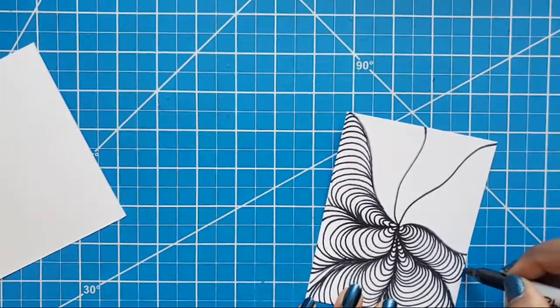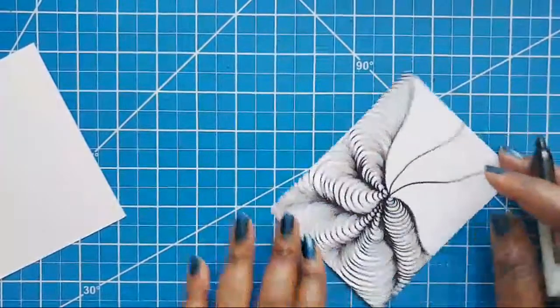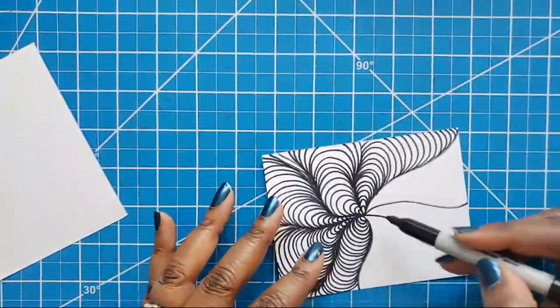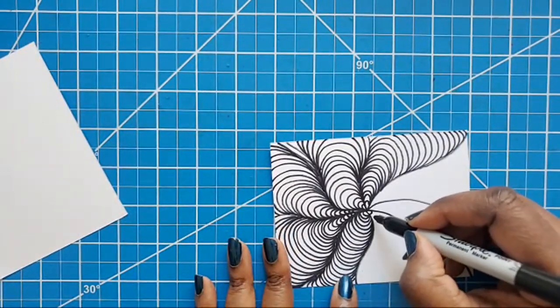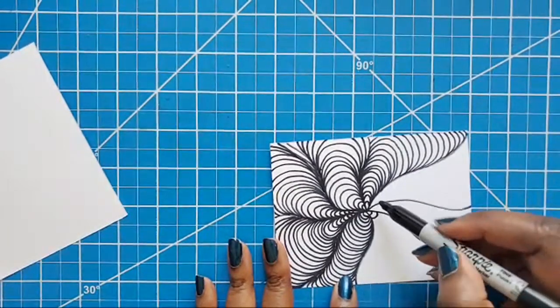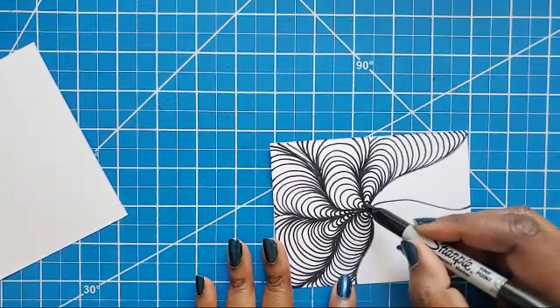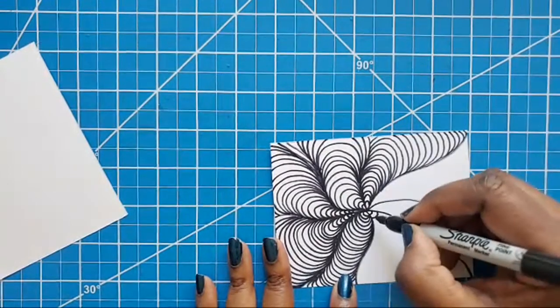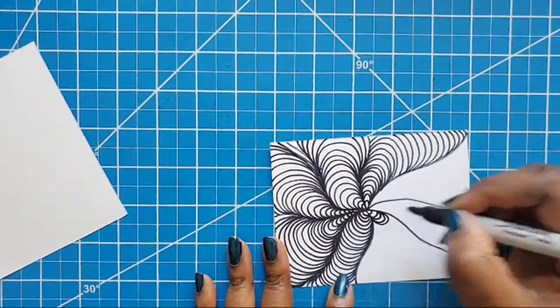Look at this. Just going to go right around there and then continue. There you go. And I bet you can still do this same technique and just use straight lines if you want. So it's just up to you what you want to do. And you know what? I see a flower already. Do y'all see it? I see flowers. I don't know, it's just me. I see some kind of flower in the middle. Quick and easy project to do.